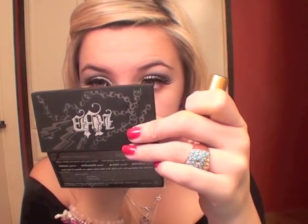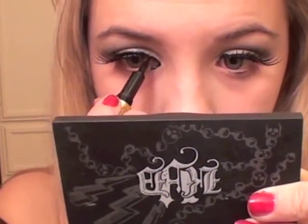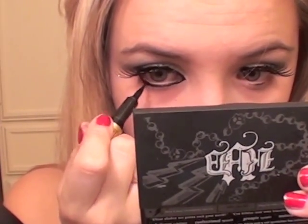So I applied these really dramatic false lashes that I bought for a couple dollars at the Halloween store. They have some glitter on the ends of them, and they're absolutely gorgeous, and they give this huge cat eye effect. So now I'm taking a liquid liner, and I'm just lining around my eye, and I'm going to create a really dark rim all around my eye and underneath my lower lash line. This is going to help create a cat eye effect.